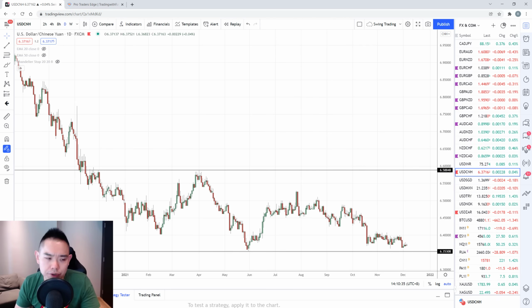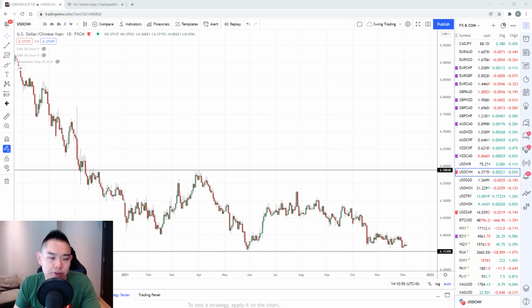So again, how do you trade this? Very simple stuff. When you trade breakouts, the key thing I'm looking for is volatility contraction. I'm looking for volatility to decrease. This is a concept that I've learned from numerous traders, for example Mark Minervini. He talks about the volatility contraction pattern in stocks. In this case, I'm applying it to the forex market, and I'm seeing volatility contraction over here. The range of the candles is getting smaller and smaller.